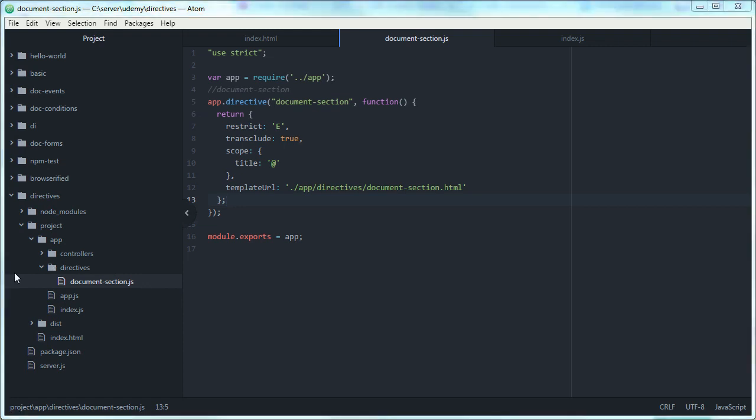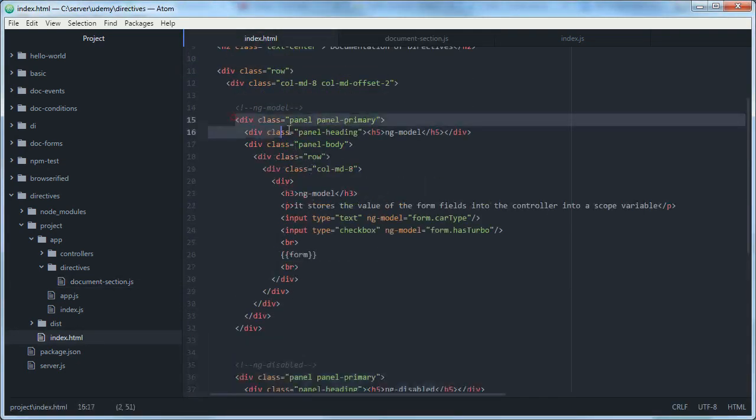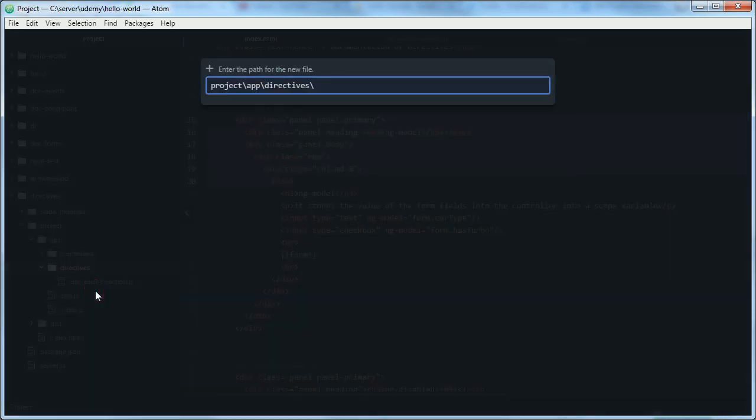So our HTML, basically, if you look into our HTML, we have two sections. Those sections have all of the same thing, right? So what I want to do is, inside directives, create a file, document section.html.